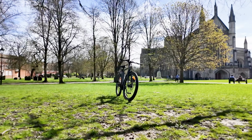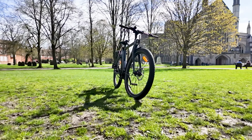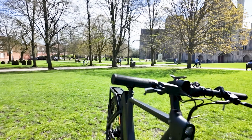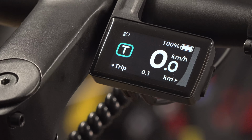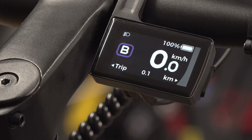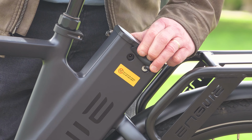ENGWE claim that in Power Assist 1, the bike will go for 260 kilometers. But I think realistically, it's going to be around 200 kilometers. That's 124 miles. And in Power Assist 5, 150 kilometers, about 93 miles. The battery can be charged in situ or it can be removed and charged.